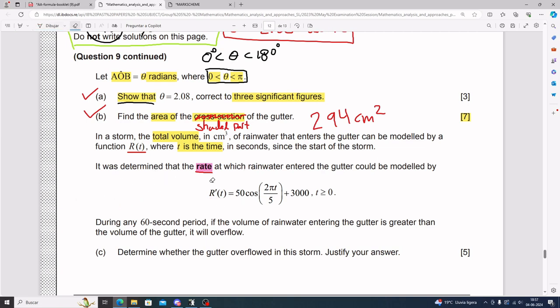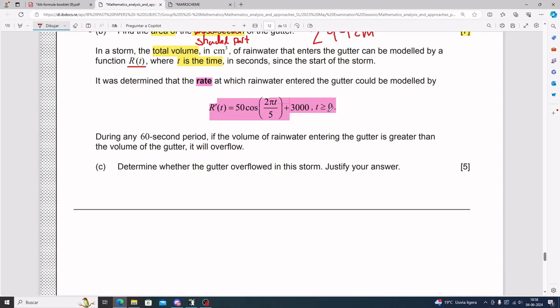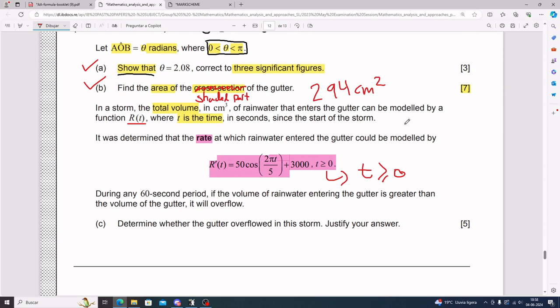So careful, the derivative version of this is that formula that shows up right here. The other piece of information that they give you is that t has to be greater than or equal to 0. This is pretty standard. On the one hand, it's telling you the domain, so your values of t can only be greater than or equal to 0. But it's also pretty standard because we're talking about time. It's common that time is going to be 0 or greater and not negative. So you're not going to go back in time. It's just positive time, so your value of t basically just has to be positive.